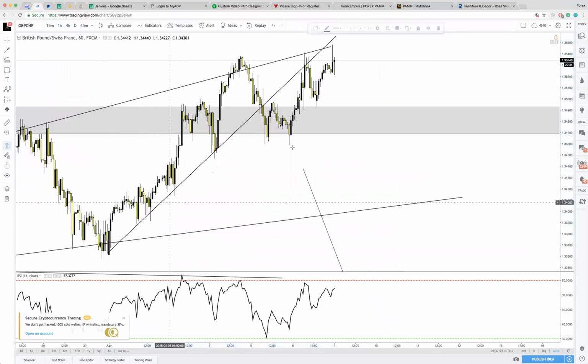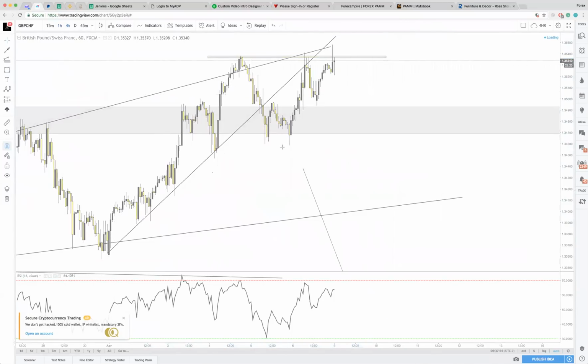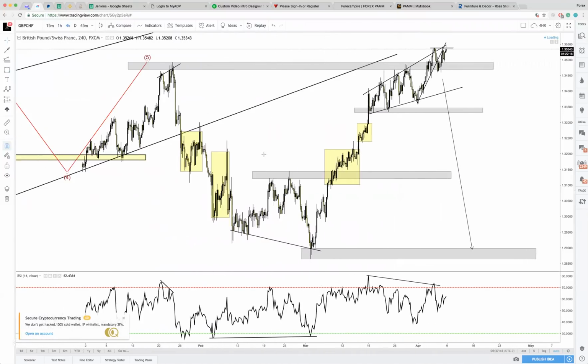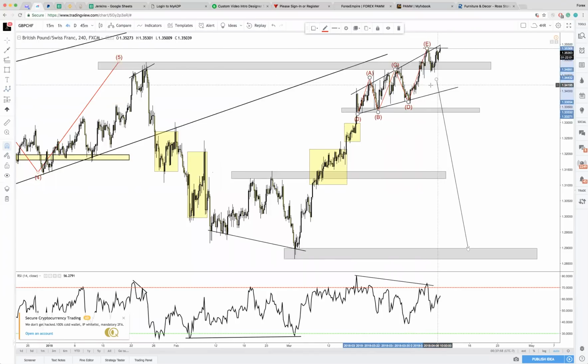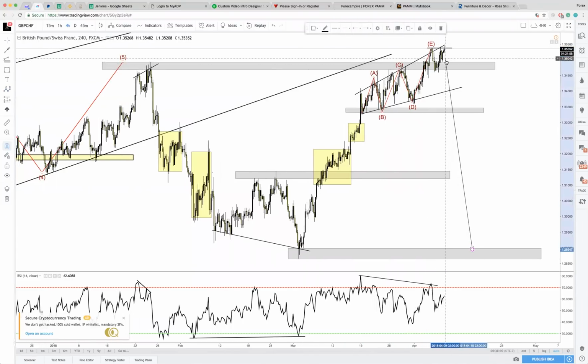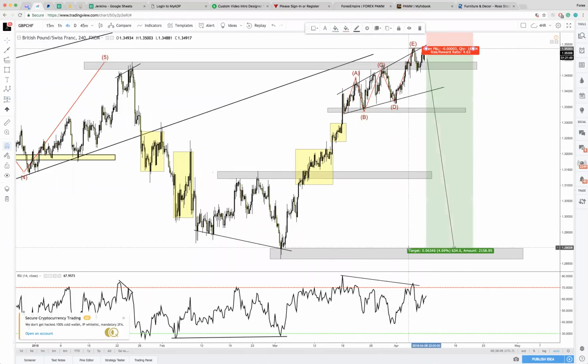So we're going to be looking for a sell. As you can see, there's a nice resistance right about here that's getting respected by wicks. Now the 4 hour time frame gives you a nice extension that we need for that, and there's an Elliott wave also. So most likely this is going to be a nice drop. So we're going to do a nice sell on this one right about there, and we're going to take profit all the way to the bottom.